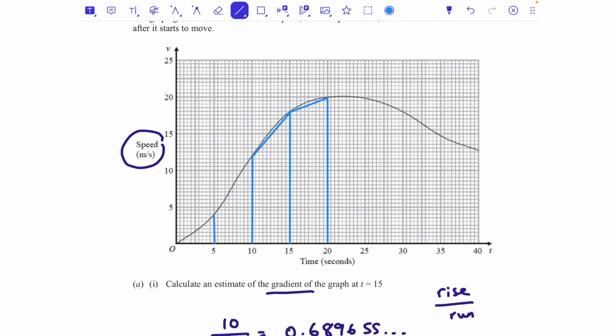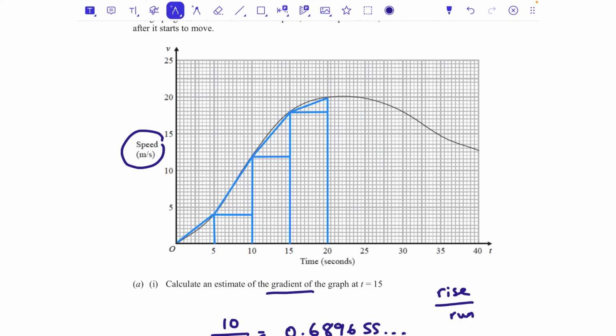Now, you can do the area of trapeziums. My personal experience, having taught as many students as I have, is that students prefer to split it into rectangles and triangles. If you want to use a trapezium, or if you want to use a trapezium rule or anything like that, that's absolutely fine. I personally like to make it rectangles and triangles because I feel like students are more confident with that.